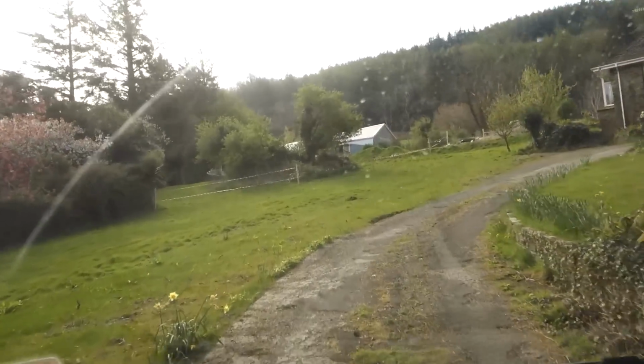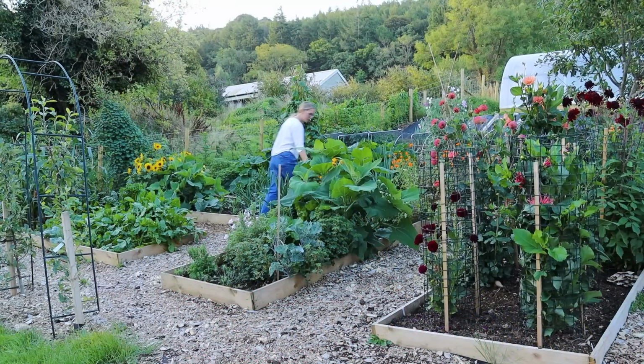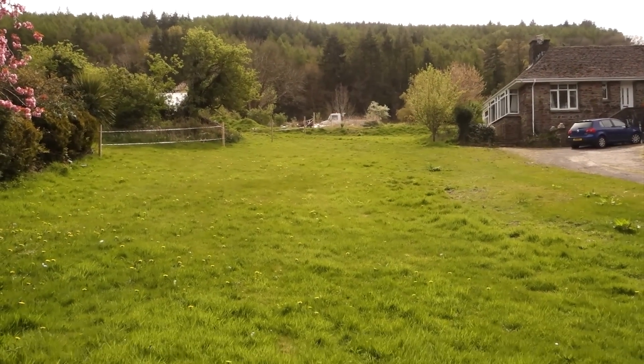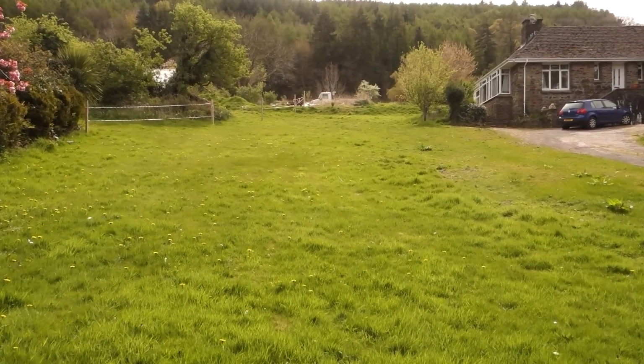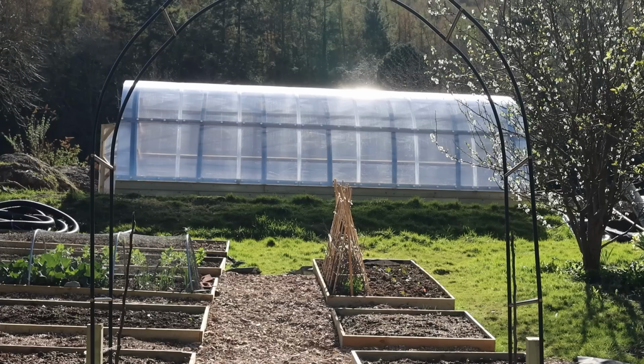We've not lived in our home for that long. We bought it in April 2021, which means that last year was the first full year I've had growing in the garden. It has been extremely productive. We've got a lot done, but it has been challenging because our 1/4 acre plot is on a slope, which made it very challenging when thinking about the one thing that I wanted to have in the garden more than anything else, and that was more covered growing space.